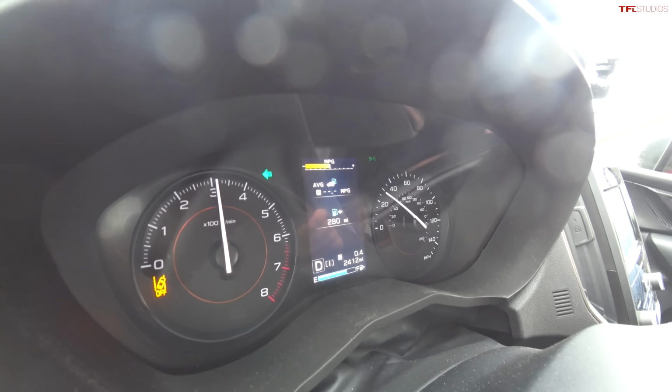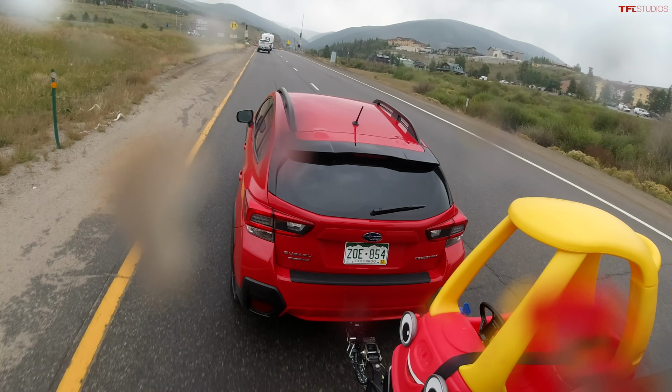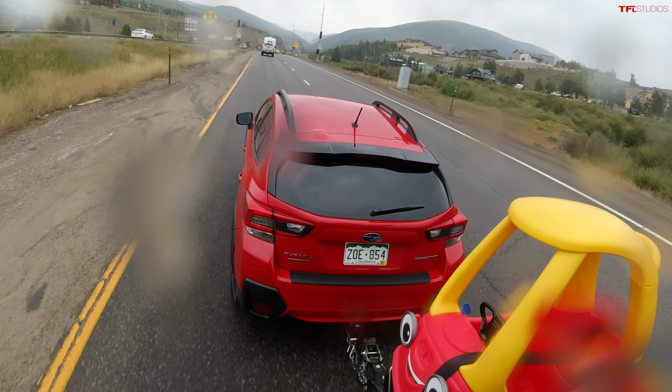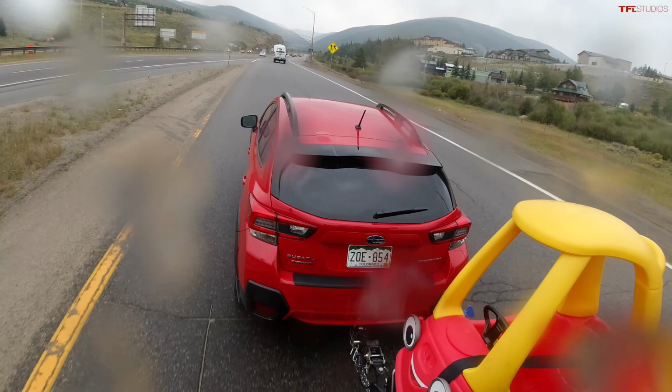Okay. We're going to give it the beans, whatever that means, in a 2 liter. Now there are 2 engines in this vehicle. Right. We got the smaller of the two, which now seems like a bad decision, Andre. And by the way, this is ours. This belongs to TFL, right? Yes, Subaru does not loan us press cars. Okay, hold on. Let's reset this and then figure out why. Are you ready? Yeah. And hammer down.